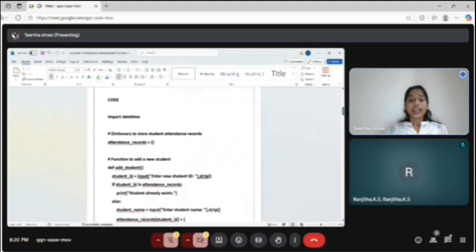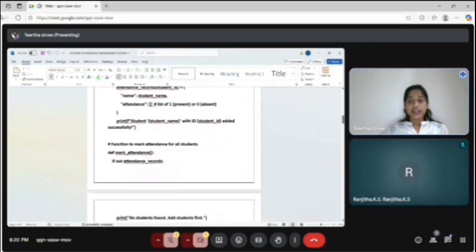It takes the student name and adds the new entries, like the student name and the student attendance. This is the empty list which is going to track the student attendance, and it shows the successful message like this: a student with student name and student ID added successfully.